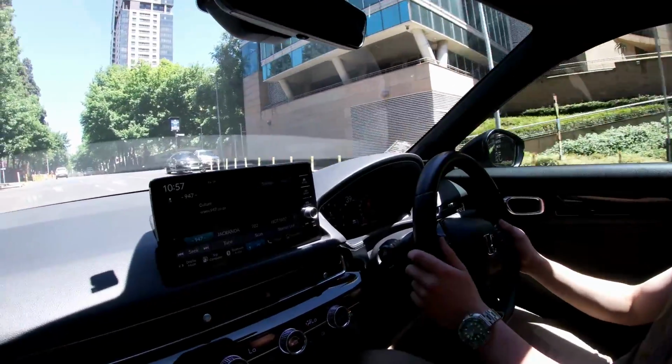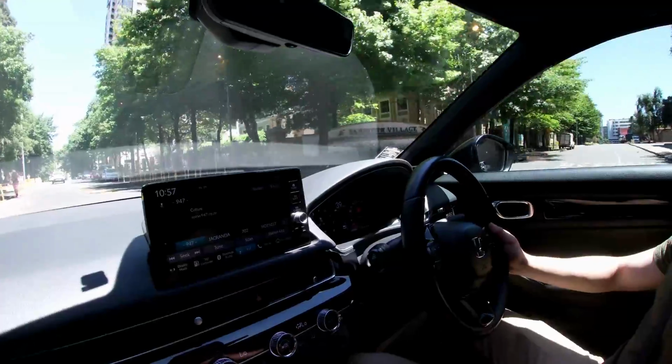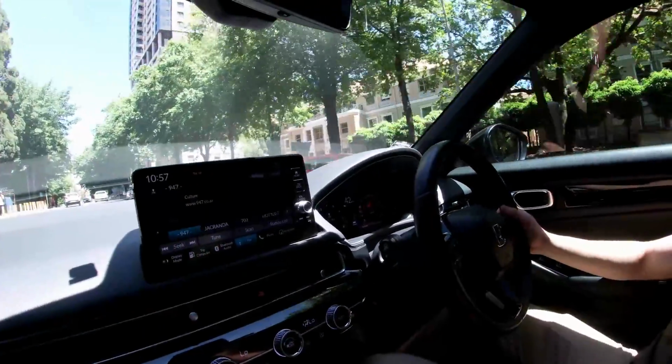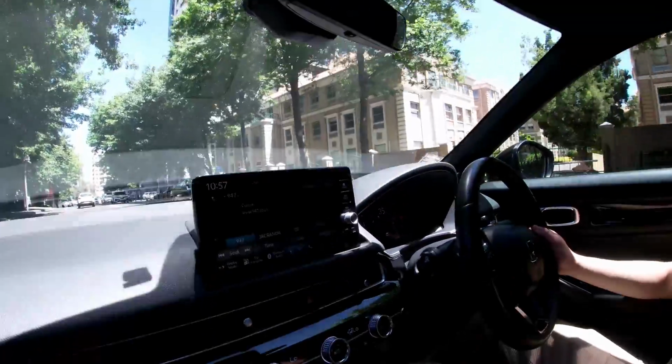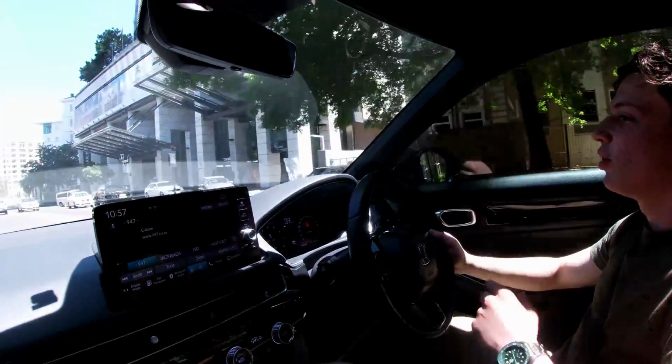The steering is very light but very controlled at the same time, and the motor delivers well. From experience, I will get to that in a little bit now, with the gearbox. Actually, this is a CVT as mentioned, but this does not drive like a pure CVT from the likes of Honda, Haval, or so on.